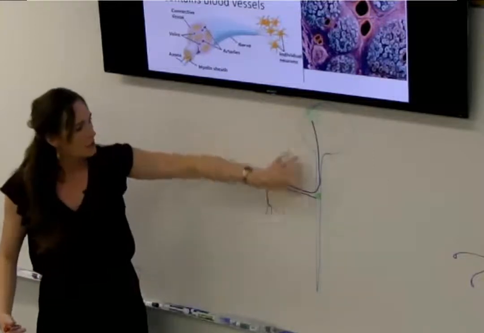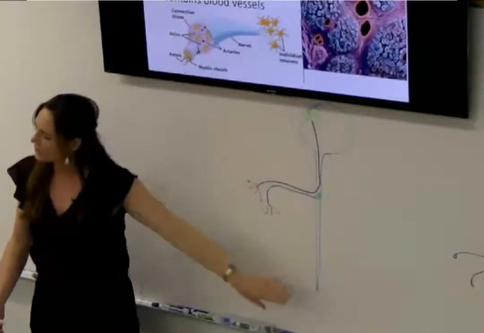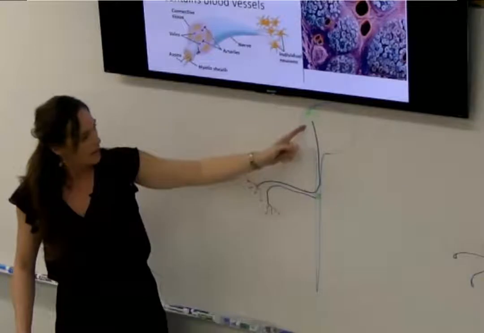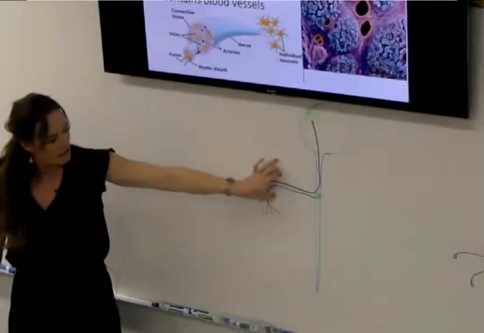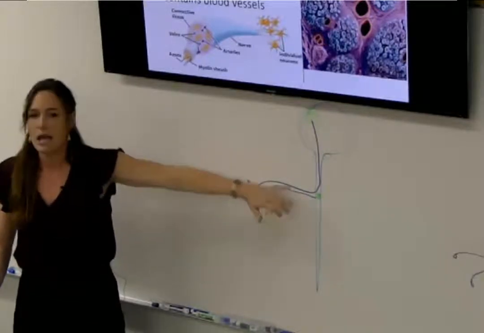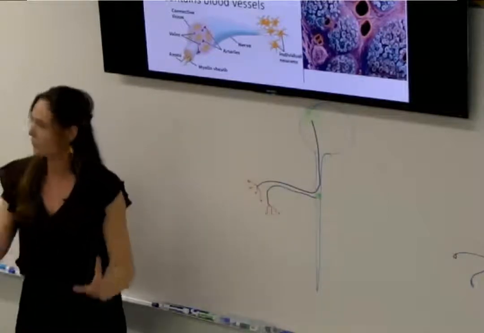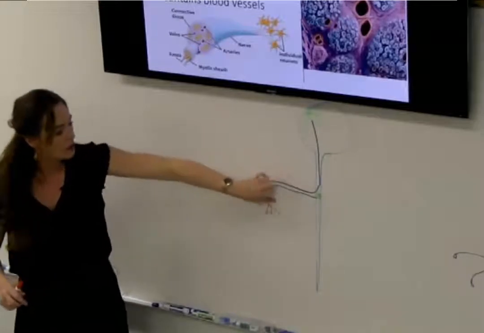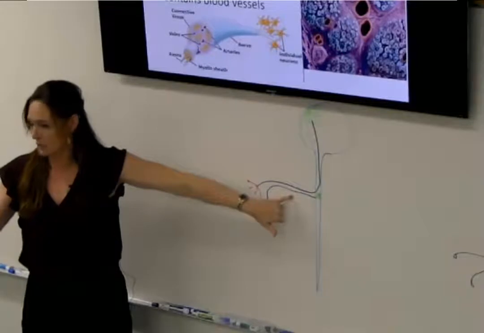So what I'm pointing out is, okay, there could be cell body up here, there could be cell body here, but they're always going to be within the brain and spinal cord, that part. The axons, well, they might still be in here. We still have axons there. But once it comes off the spinal cord, it's really only the axons coming off. And then the ends are going to go to the gland or say to your intestines to move food along or to the heart to make it speed up. But you're going to have hundreds and hundreds of axons coming off going to the body.